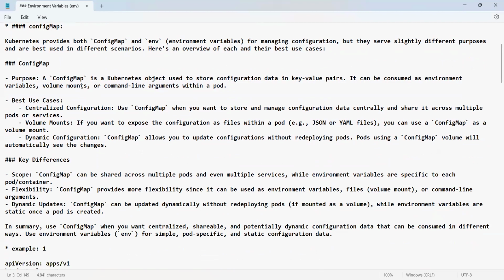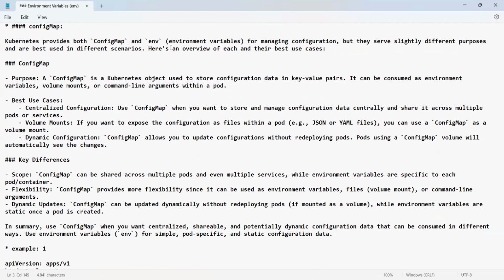This feature is only available in config map. With environment variables, once the pod is created, those environment variables cannot change.